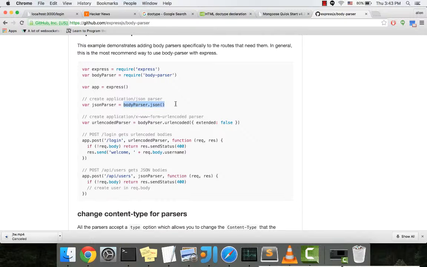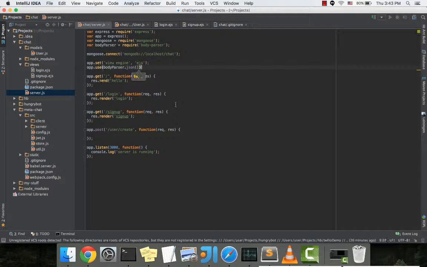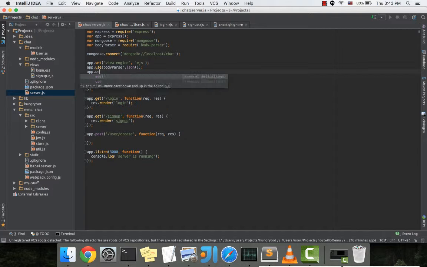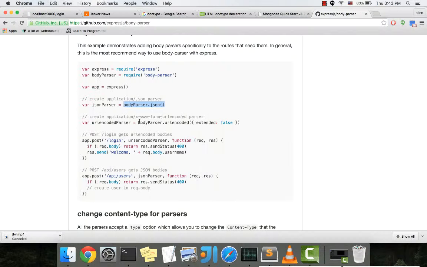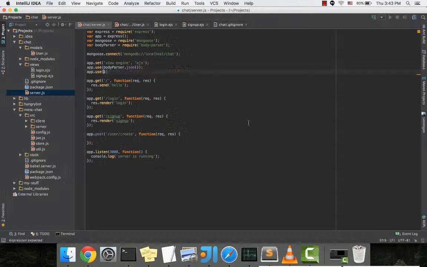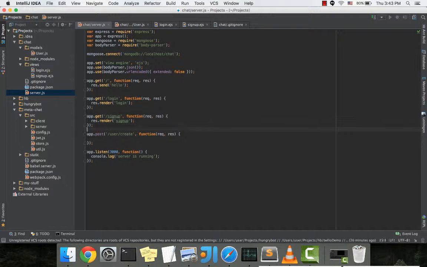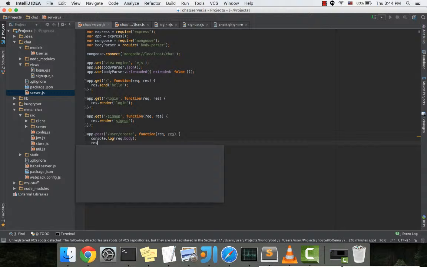Okay, so now I should be able to get the form data in the request.body. So I just want to console.log that to see that it's all working.